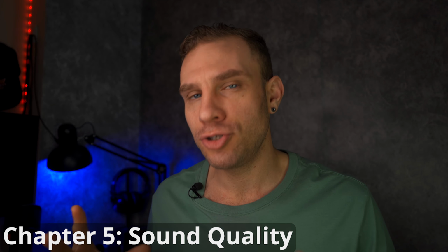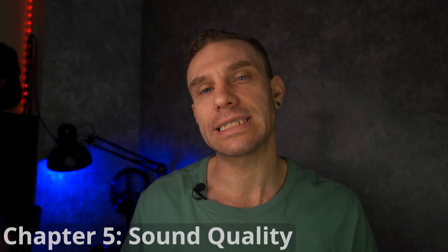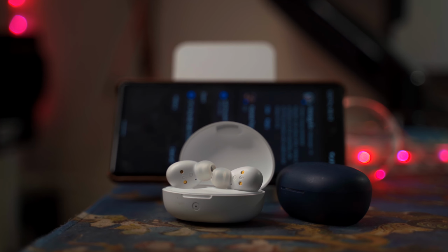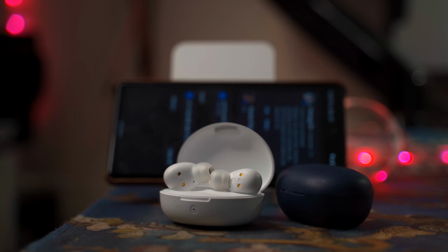Now I gotta say that in true QCY fashion, the sound quality of these headphones is good, but it's not spectacular. I feel like these headphones at the $50 price point are definitely a decent value. They have good bass, decent clarity, and they sound totally acceptable with most modern types of music, meaning electronic, hip hop, dance music.